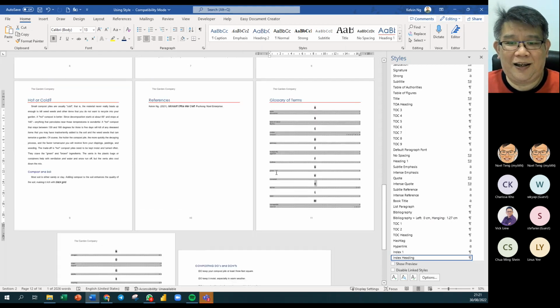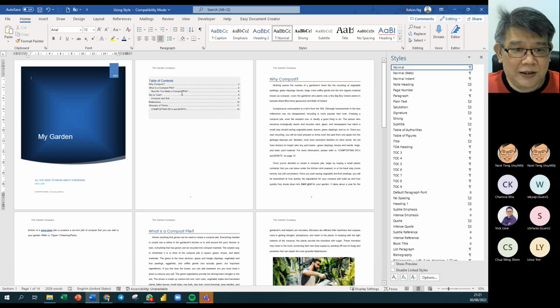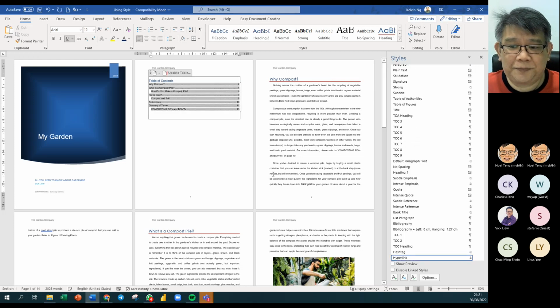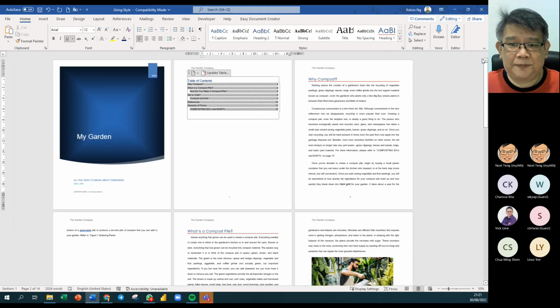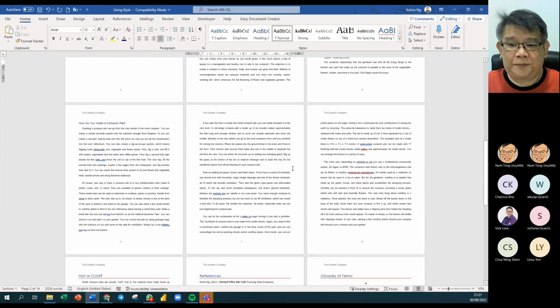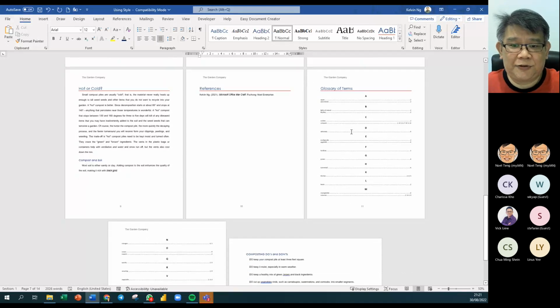Okay, now it's lesser pages. But now they are closer, they are smaller, not so big. So now I have to go all the way up. Right click, just update the page numbering. So my glossary of terms is not so many pages anymore.